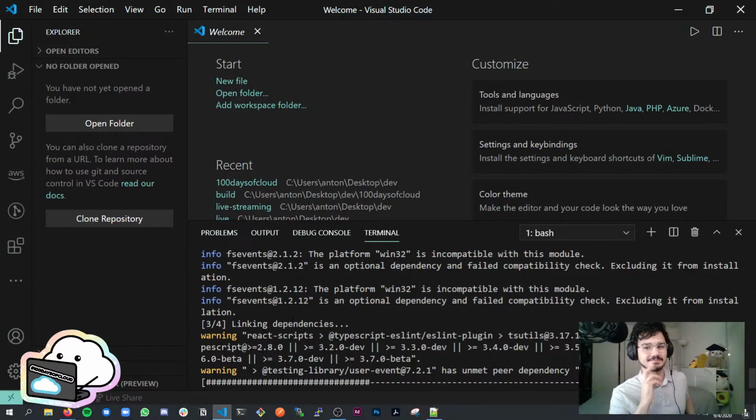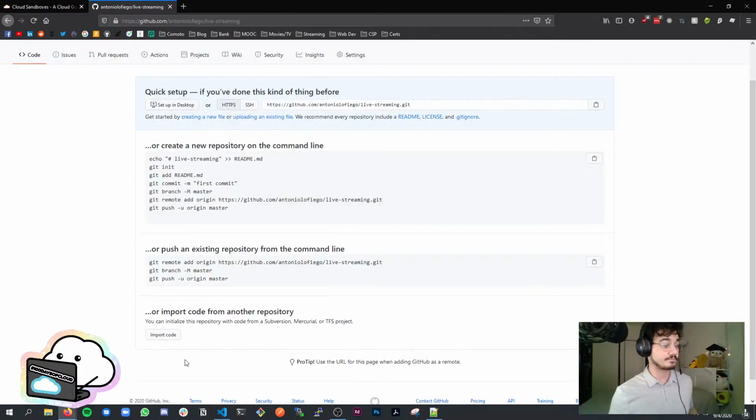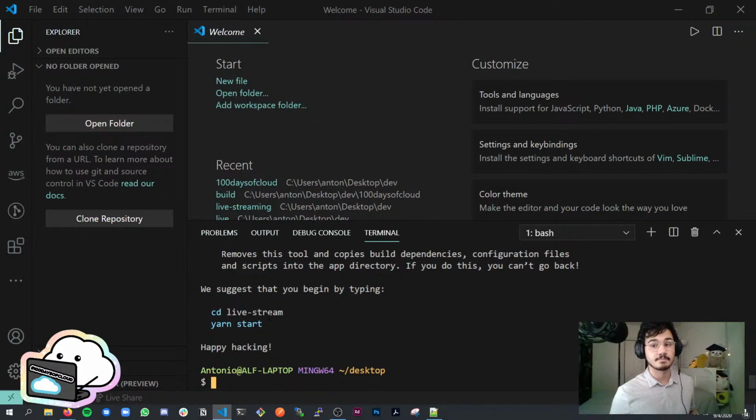I'm sorry for the fact it's cutting out. I hope that it's gonna get a little bit better as I move along. I think it's mainly because there was a lot of download from Create React App. Is it better right now? I hope it is a tiny bit better.